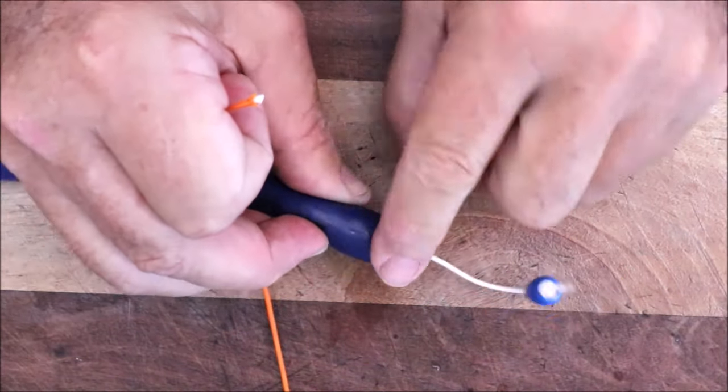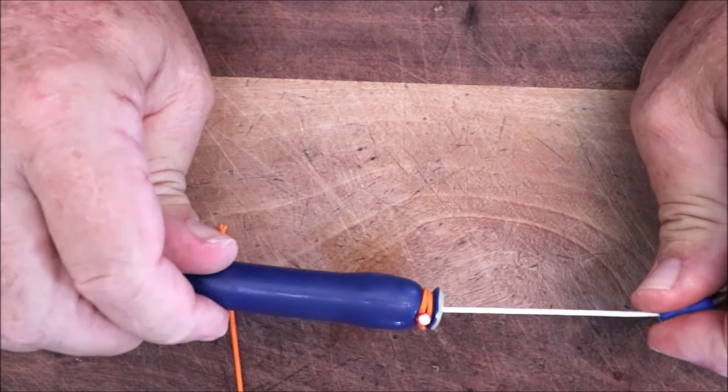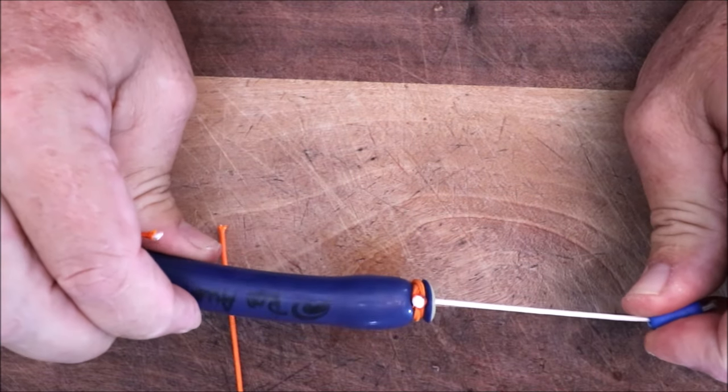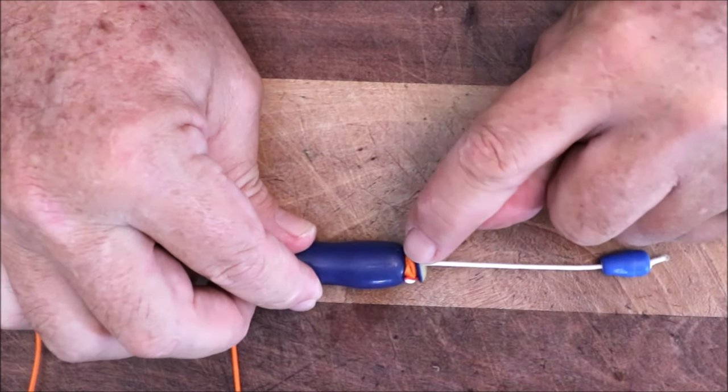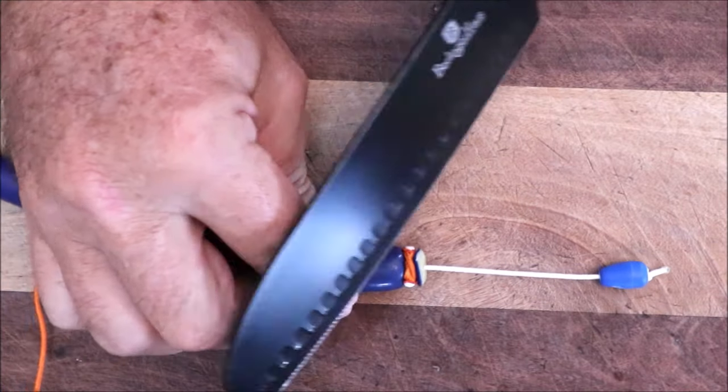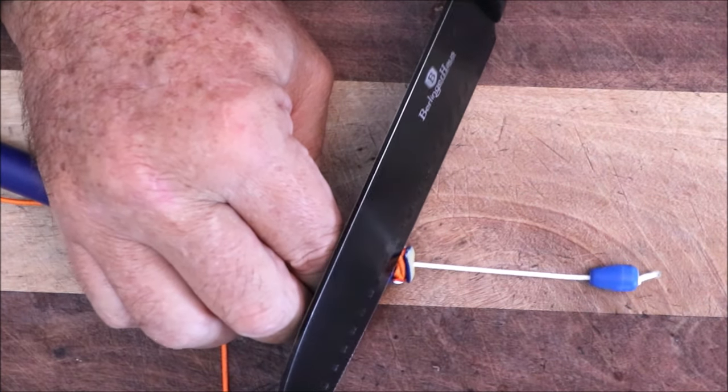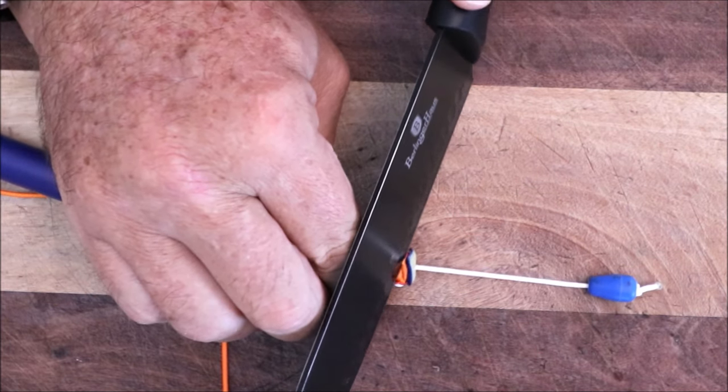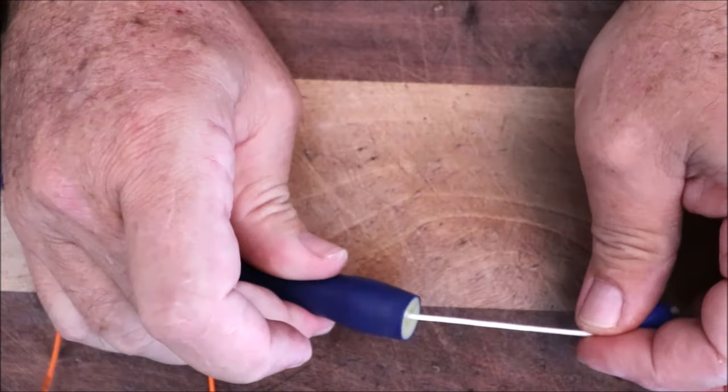And there you go—very neat, very easy to do. If you need to remove it, this top loop crossing over is the one to cut first. You very simply cut carefully through that one and into the loop under it. As soon as you get through it, everything pops loose. There you go—you haven't damaged the rubber in any way. Everything's still nice and tight.